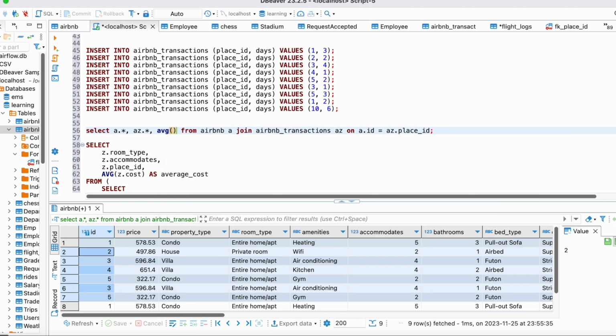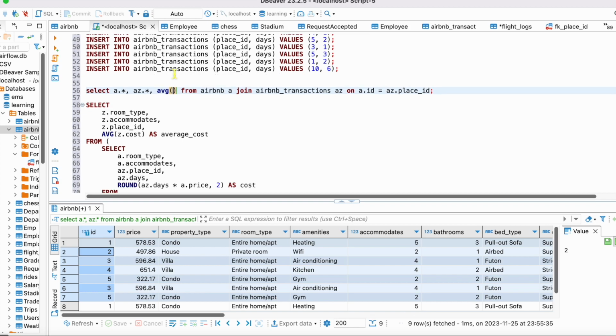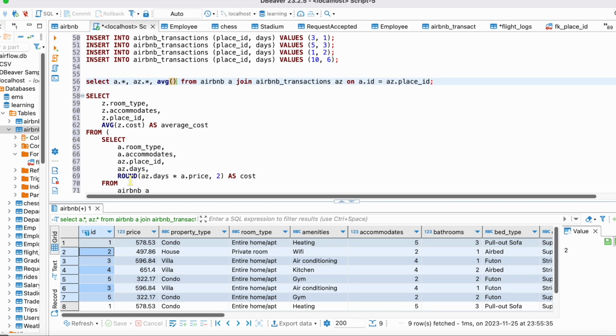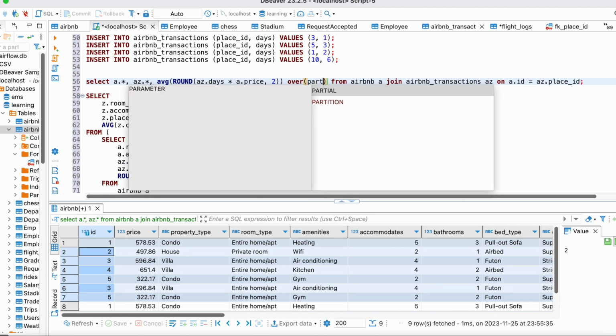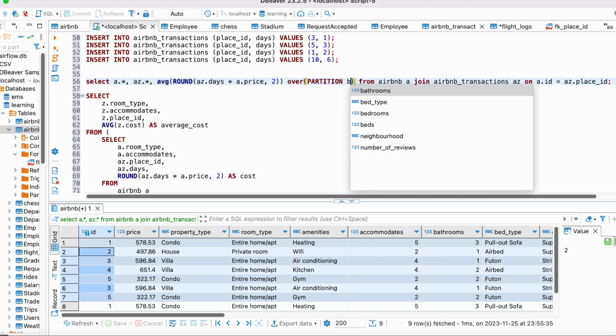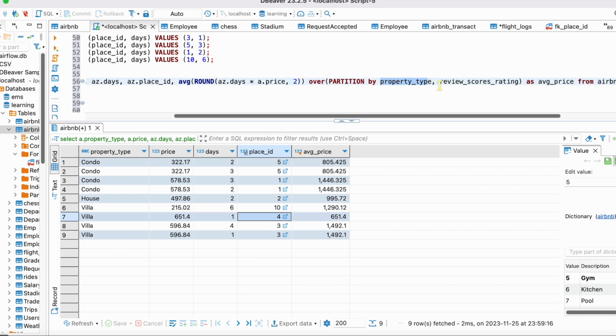Like this. Average price calculated, right? Over property type and review score rating.